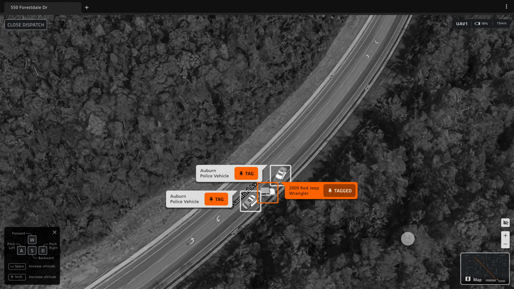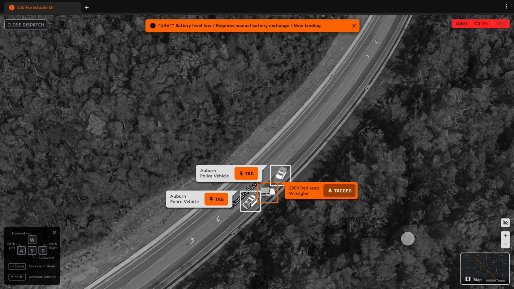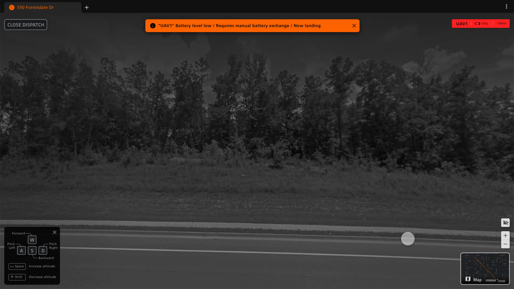Let's say officer stopped the vehicle and apprehended a suspect. And then situation is clear, but you get this notification. What do you think just happened? The drone just landed wherever because the battery was too low to return to the base. What action would you take from here? I would let my units know that it's landed and they need to pick it up so they can take it back. Perfect.